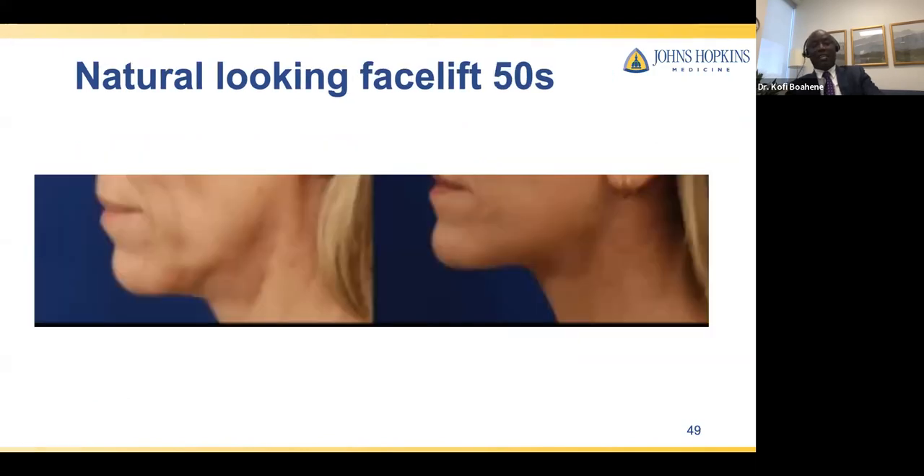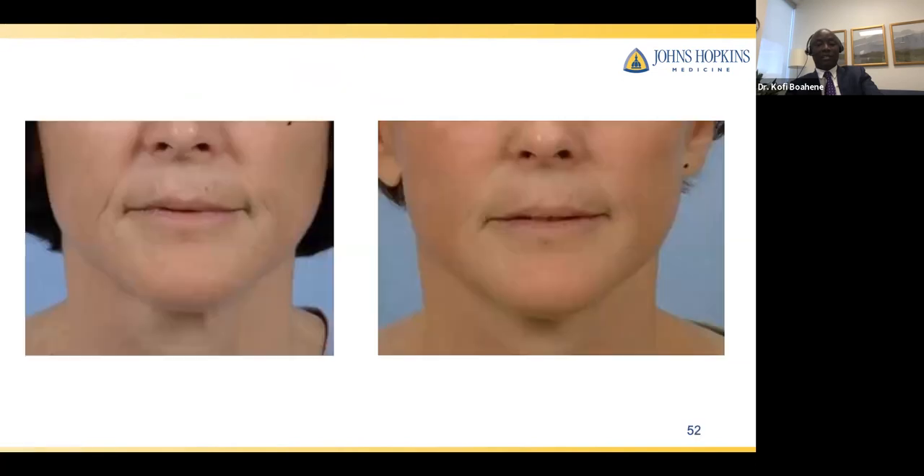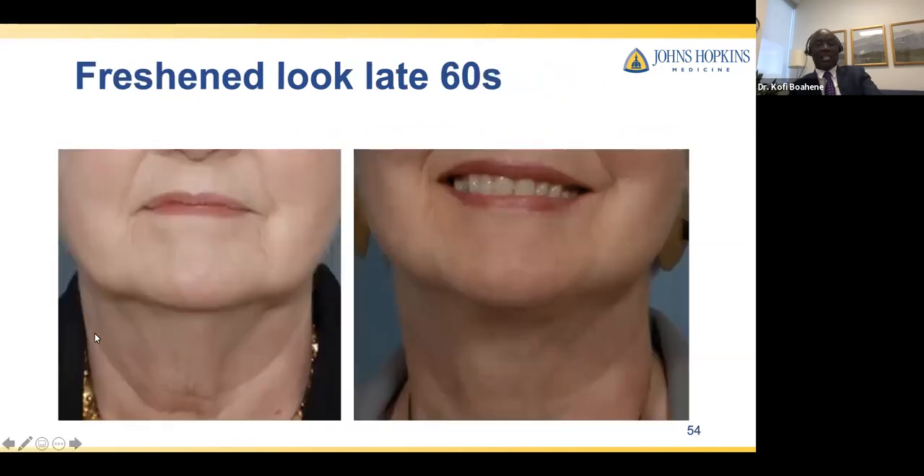When we do neck lifts to address the neck, we can simultaneously do fat injection into the cheek area to address the mid-face and smile lines. We never use a facelift or neck lift to try to correct smile lines directly — if you do that, the corners of the mouth become too pulled. The result of a well-done neck lift should look more natural: jawline corrected, corners of the mouth straightening, smile lines softened, and neck lines cleaned up. In someone in the late 60s, you just want to soften that appearance — correct the jowls, soften the marionette lines, with no overpulled look.